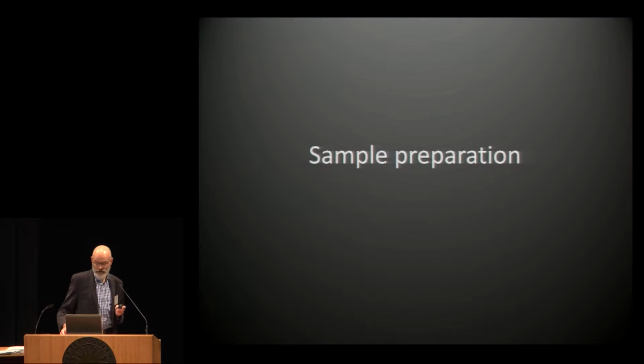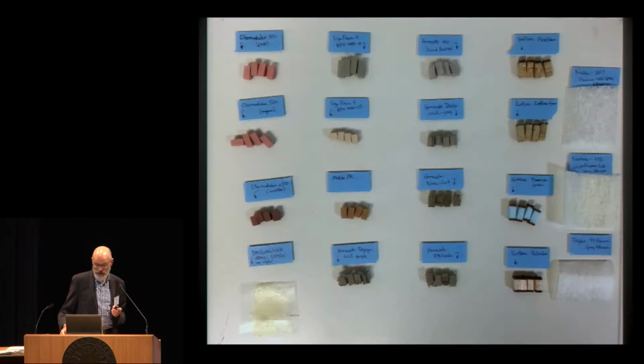So, sample prep. Again, it's very, very minimal. Here is a board of materials that I was recently given by our design and installation department, for materials that are being considered for exhibition cases. The requirement is they need to be small enough to fit in my sample vials, so it's basically a 3/8 inch square by about 3/4 inch long. I can also have sheets, usually 2.5 inches on a side, that can be wadded up and put inside the sample vial.